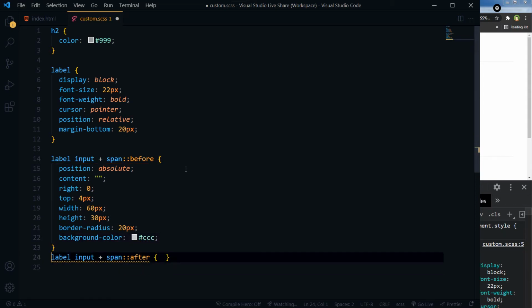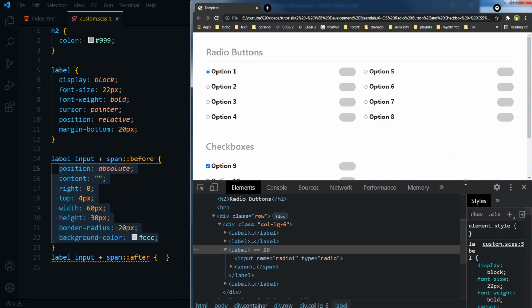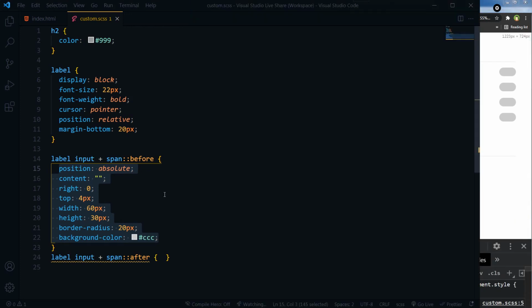Okay, so similarly, save, and this is the track for the iOS styled button.